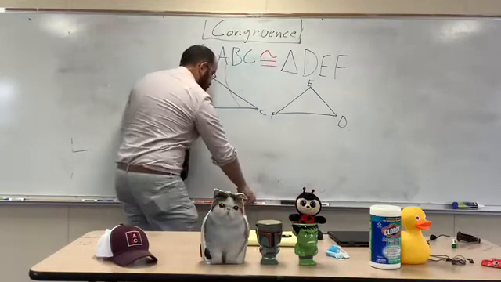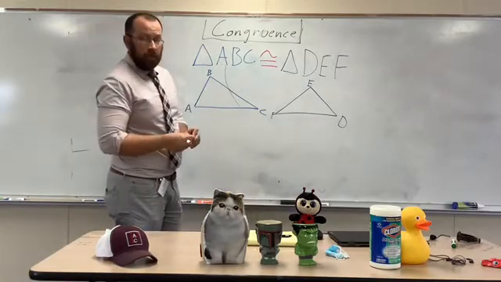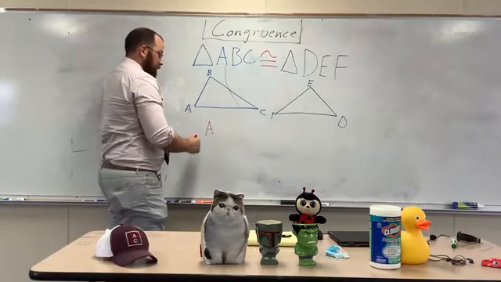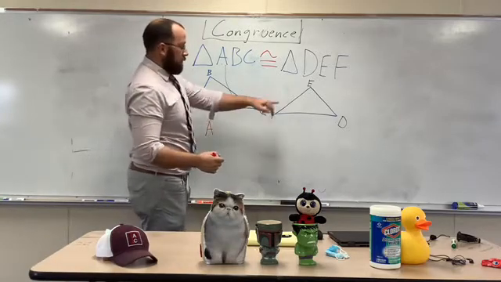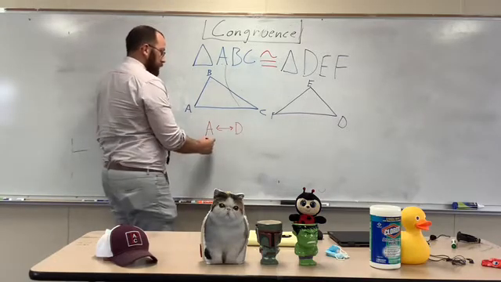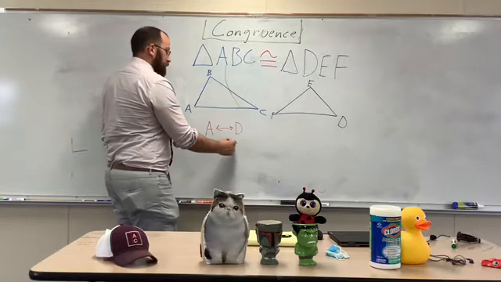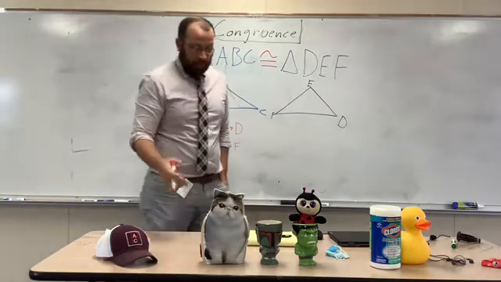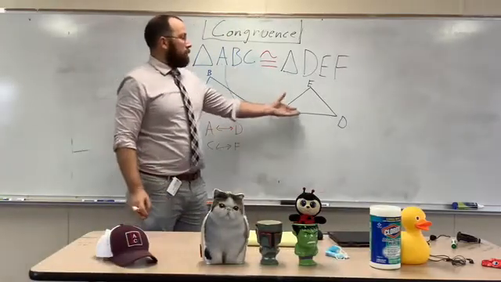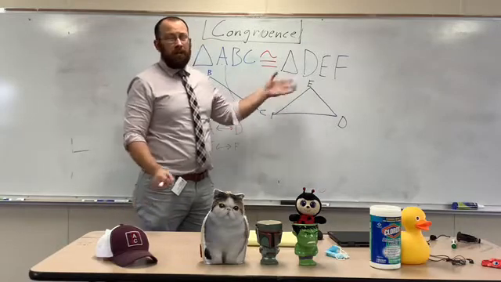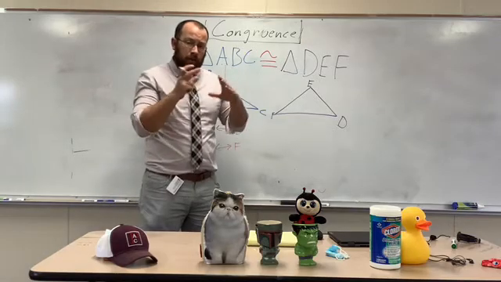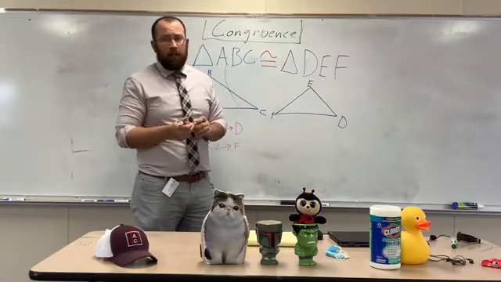Now corresponding angles are just a little bit different. I'm going to say angle A. Which angle over there corresponds? D. And you get it. If I say C, it's F, and so on. That just shows you what's corresponding between the two. So always remember when you're talking about two congruent triangles or two congruent images, just take one and imagine putting it on top of the other. Those are the ones that correspond to each other, the sides, the angles, all of it.